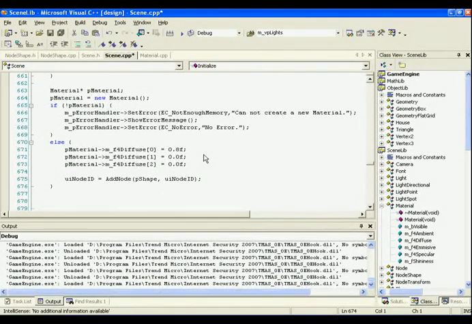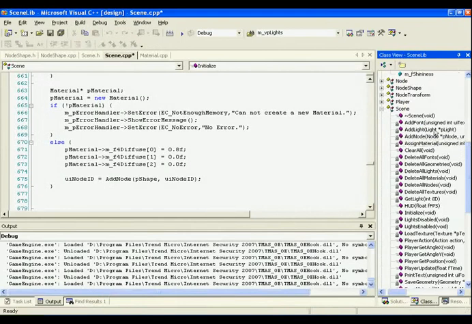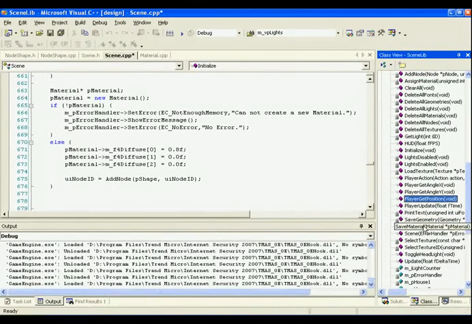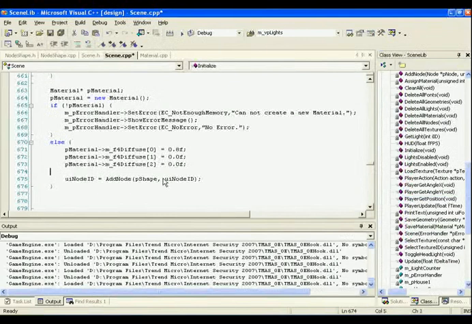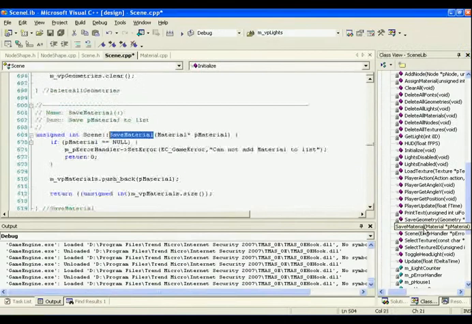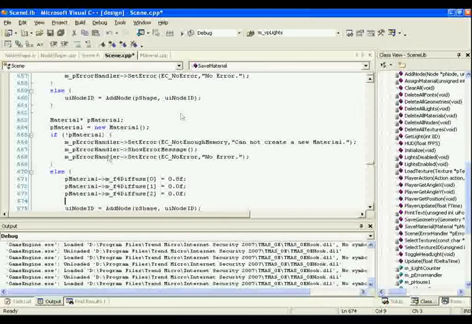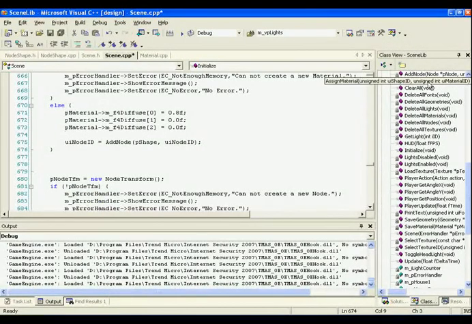And after we create this material, we need to go and save it. And the way we save it is we need to call save material here. And by calling saveMaterial, remember this function, saveMaterial, is going to return to us an unsigned integer. And this unsigned integer is the value that we need to then use to go and assign a material to a shape node.